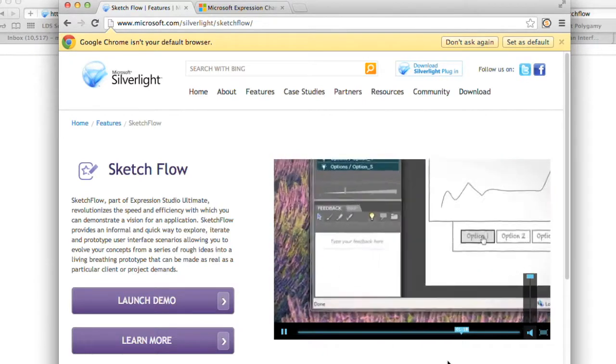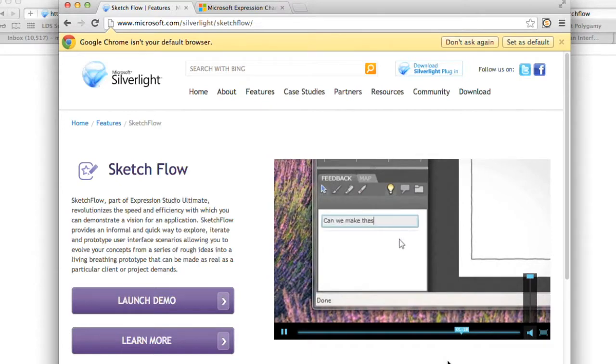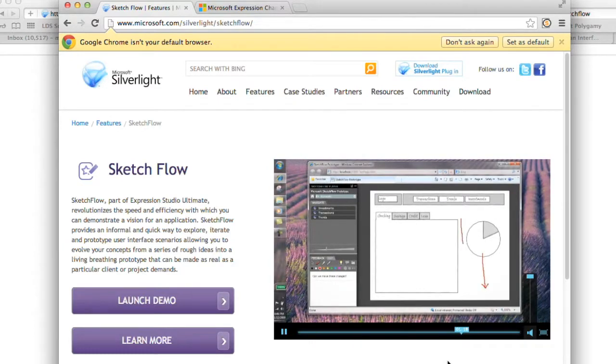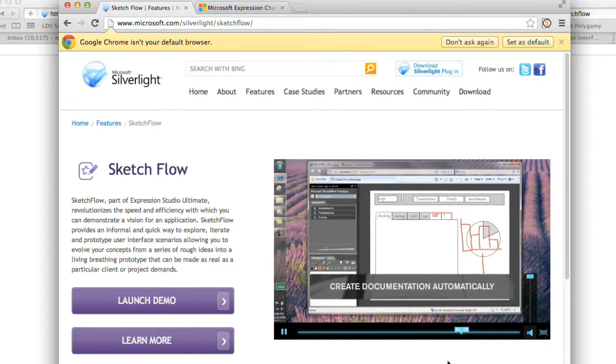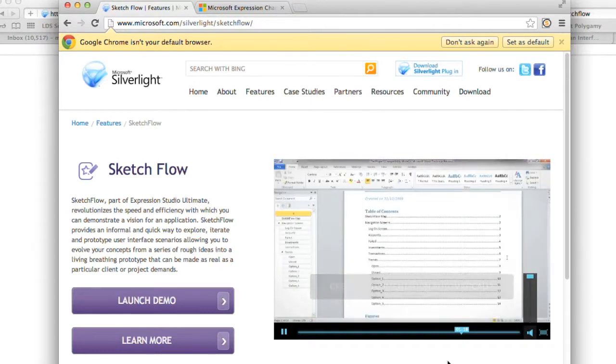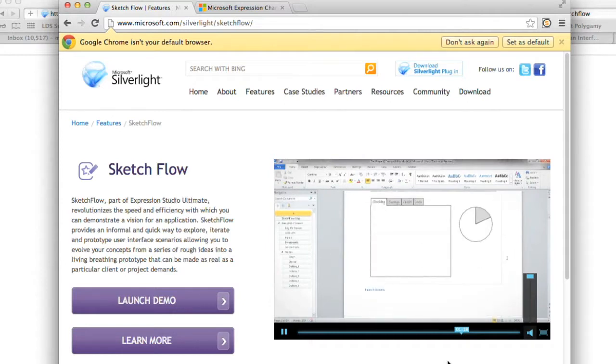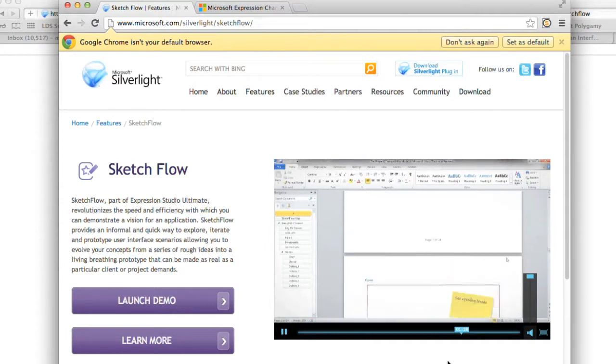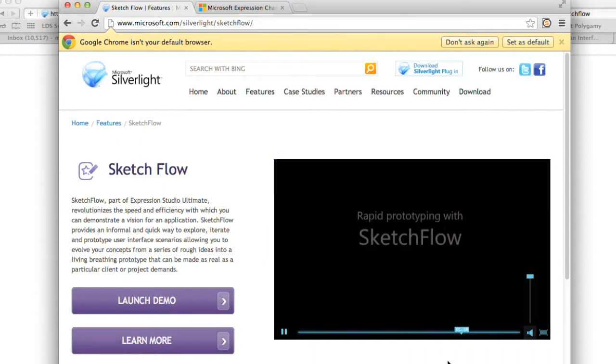Sketchflow also enables clients to send actionable feedback about the prototype using the built-in text drawing controls in the Sketchflow player. The client can navigate the prototype, making separate notes and annotations on each application screen. The client can then send that feedback to the development team, who can now review it in context on the design surface. Creating documentation is time-consuming. Sketchflow speeds up that process by literally turning the project into a Word document, complete with a table of contents and screenshots of all of the different screens and application states. Sketchflow is just one of the powerful new features in Expression Blend 3.